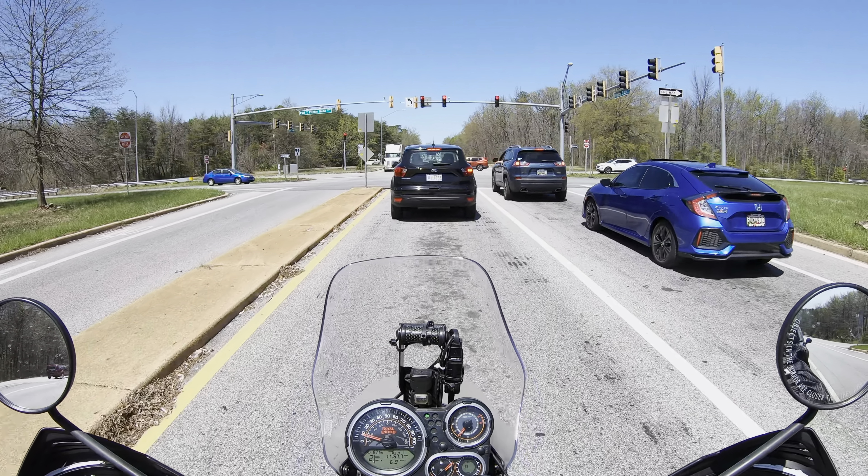I put a new front disc brake on here — I don't like it as much, which is funny. Everyone complains about the stock front brake on the Royal Enfield Himalayan feeling wooden and below average. On my 2019, I had stock pads and stock rotor and it stopped better than average — I really liked it. But after about 10,000–11,000 miles it started vibrating and pulsating. I bought a takeoff rotor with about 200 miles on it, and it stops more like every other Himalayan — much less stopping force than what I originally had.